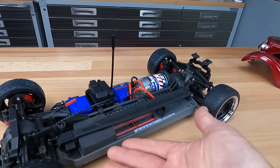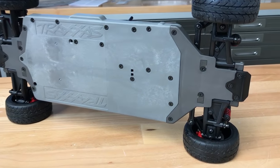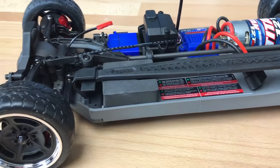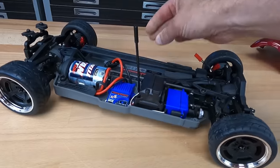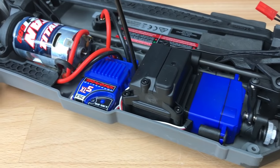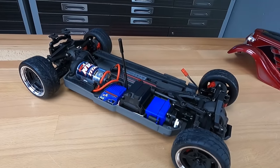I mean, like the chassis here is the extended version, nice honeycomb bracing throughout. It's the modular design, easy to take apart. Battery strap fits LiPos and nickel metal hydride batteries. Plenty of room in there to move the battery around if you want to. We've seen the electronics before, your standard 2075 servo, the XL5 speed controller, Titan 12-turn 550 motor. Those all work just fine right out of the box.